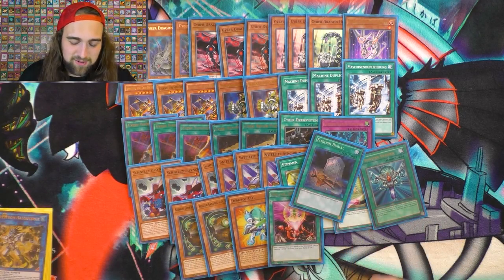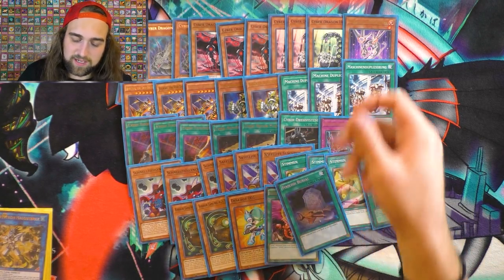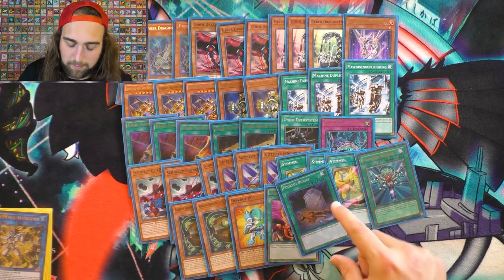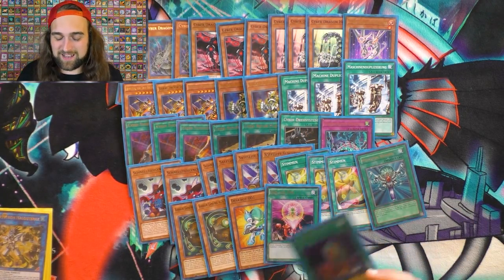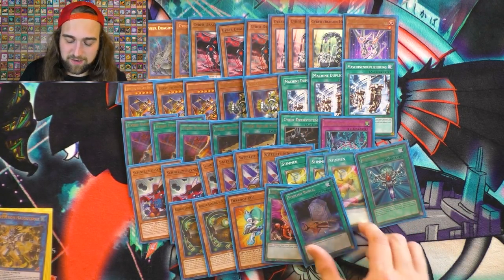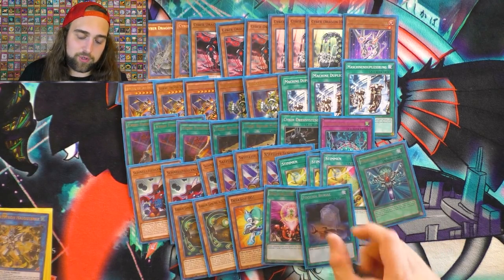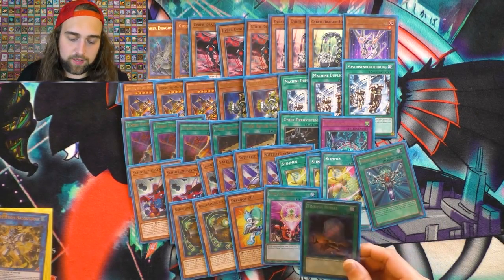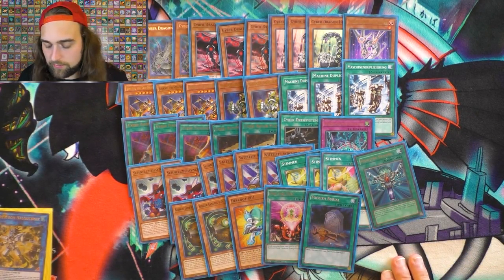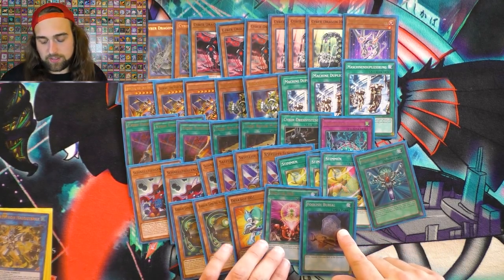And then Foolish Burial, this is the worst card in the deck. I don't like playing this, but once again, this will get you a Cyber Dragon in the graveyard for Repair Plan, stuff to get Core more consistently. That's all this is, a consistency card. And this card is pretty alright going second, because you can Foolish Core and then Core for a Core and then Machine Dupe. Or you can banish Core for another Cyber Dragon or whatever, and it hurts. You get it. And then just Machine Dupe. You can totally do that.